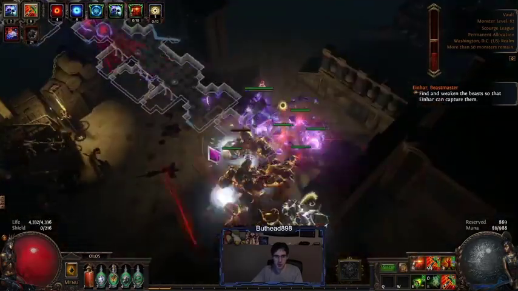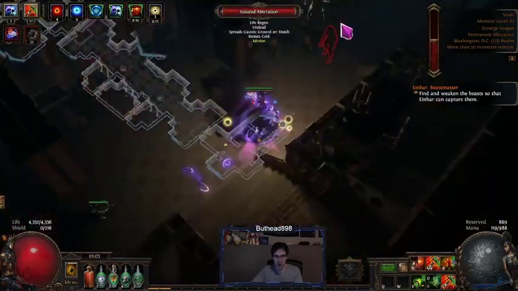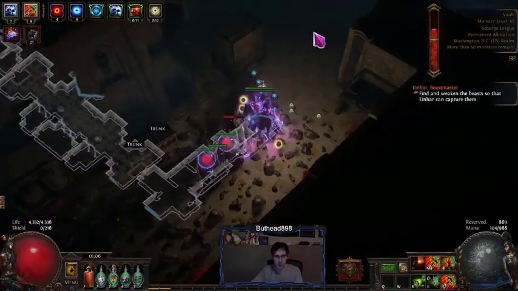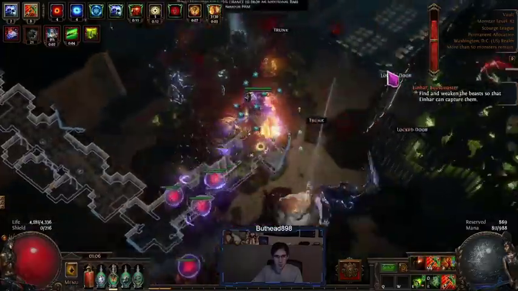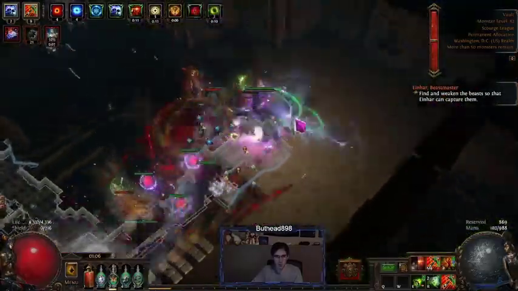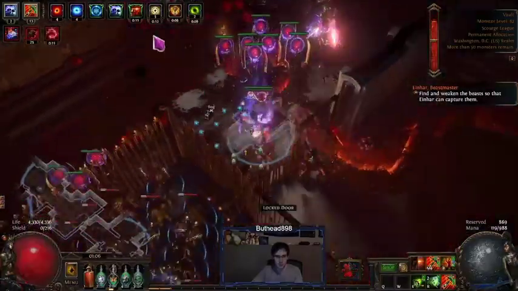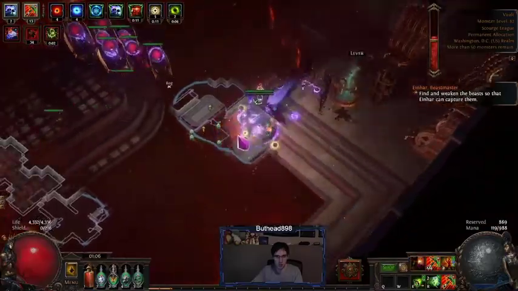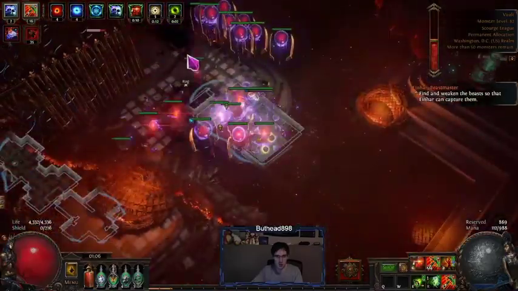Definitely not the fastest build out there, but it can get through all the bossing and all that kind of stuff for you. A lot of fun. Grog, I do not care about. But yeah, mapping's very smooth. It's just place your totems, run in circles. The same like how every totem build is these days.